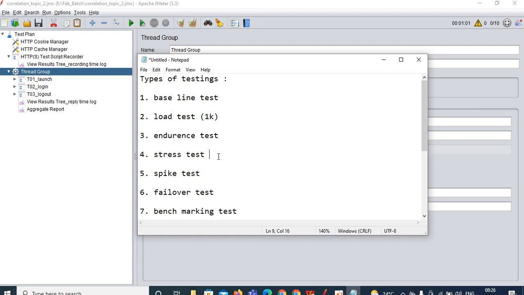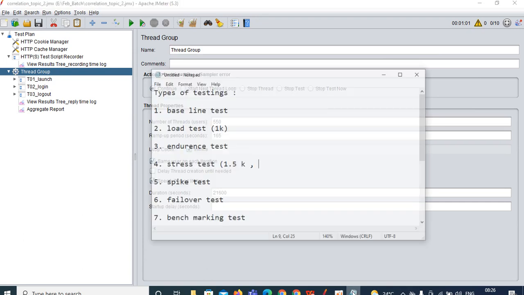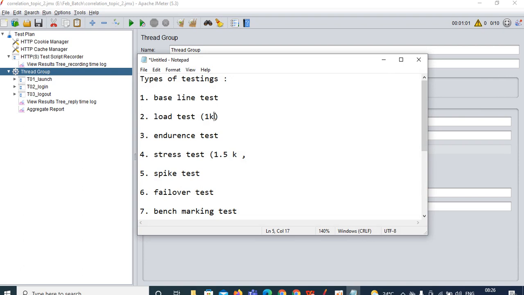That is the next question. See, already you have tested with 1K, so now I am going with 1.5K. 1.5K users I can apply here in the thread group. Why 1.5K? Already you have tested with 1K and your application is working fine, therefore I am going with 1.5K.